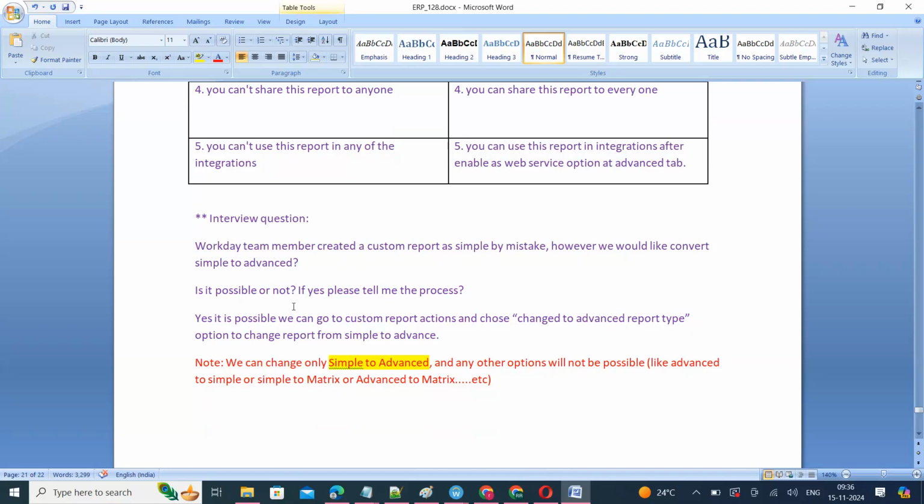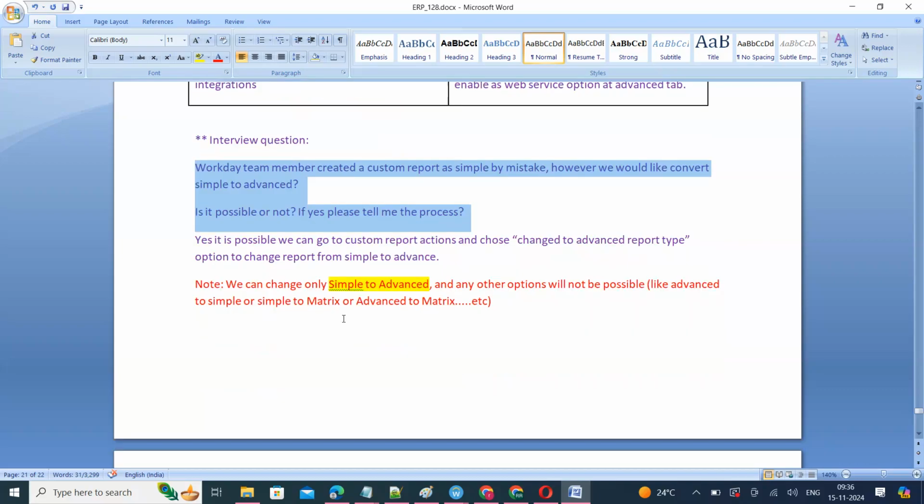See now, the Workday team member created a custom report as a simple by mistake. However, we would like to convert that simple to an advanced report. Is it possible? If yes, please tell me the process. Yes, it is possible. We can go to custom report actions and choose the change to advanced report type option to change the report from simple to advanced.